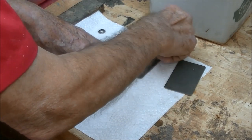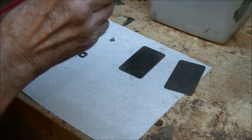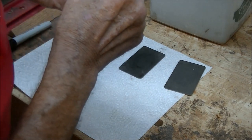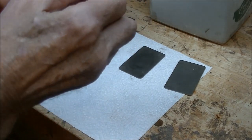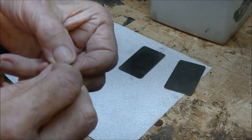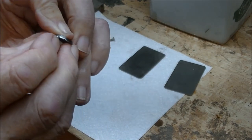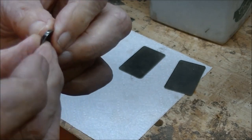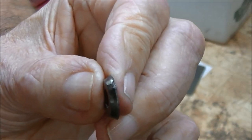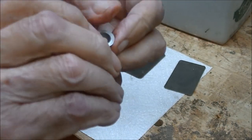All right, that ought to work for that. Okay, here's what I want to show you. I know you can't see it, but you're just going to take my word for it. There is a notch right here, like maybe it hit the end of a screw or something. I don't know if you can see it or not. It's right there. Okay, I'm going to show you how to get that out now.